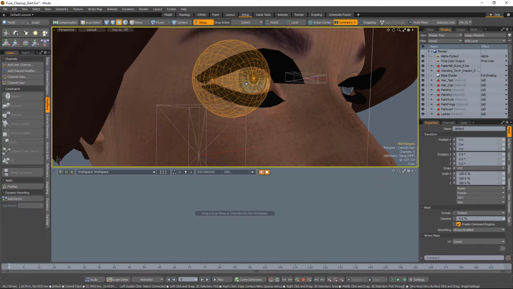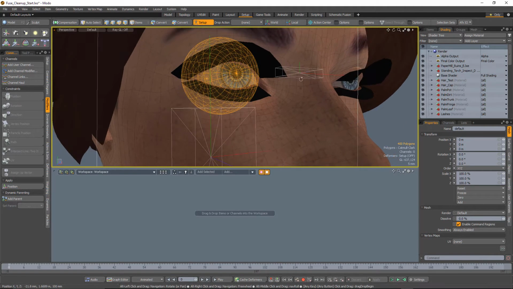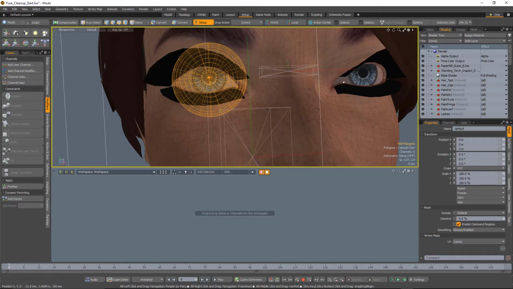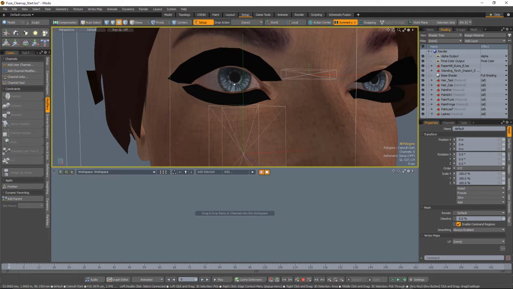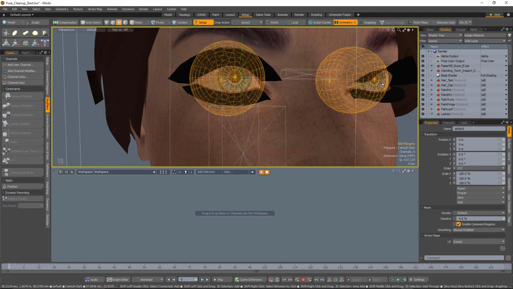And if we're working in Setup Mode, this will allow us to much more easily adapt and change this character, because any changes that we make now are going to attach directly to the posed figure that is attached to the skeleton. All right, so what we're going to do here very first, before we do anything else, is I'm going to take these eyes as they are, and I'm going to copy them. What we've copied is going to end up being the outer shell, and we'll make some little adjustments to it.